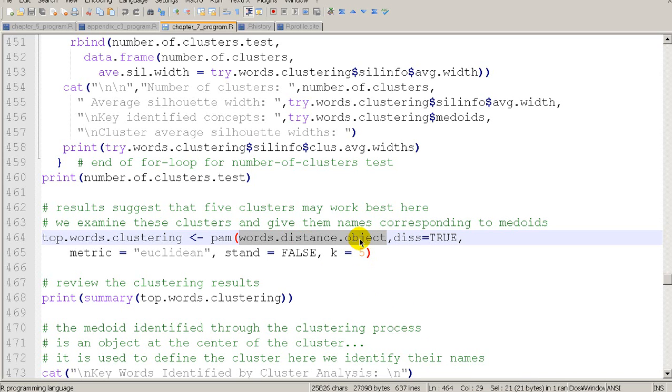So if I look at this object, it's a distance object, so it's like a special class that R has that we're using. It's not really a matrix, it's not other things, it's just a special thing. So it's probably a list of some sort, actually. In fact, well, actually, it's not a list. I just checked it. But anyway, to get a little better understanding of it, I can do this.